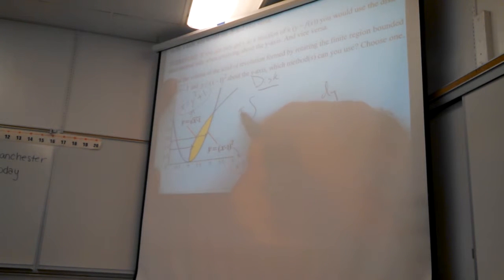So how do I set this up? Pi times what goes inside? The square root of y plus 1, minus r inner, squared. Pi r outer squared minus pi r inner squared. And minus this guy is going to be the empty region, right? Minus y squared plus 1, squared. So that's completely doable, right? That wasn't too bad. It wasn't difficult to solve for x. I needed functions of y, because for that method I need integral dy. So it's outer minus inner. Did I get it right? Yes, good. You want to take the outer one, the big whole thing, minus the empty middle.